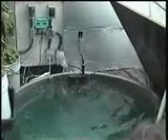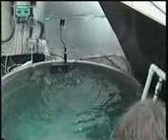This is where we put our nutrients in, and we keep track of them with our monitors over there to make sure that the pH and the nutrient formula is right and the strength is correct. They go out through the filters and out through the lines to feed down through the tables, then they come through drippers, drip down through the perlite, and recirculate back into the tank so that we don't waste any nutrient.